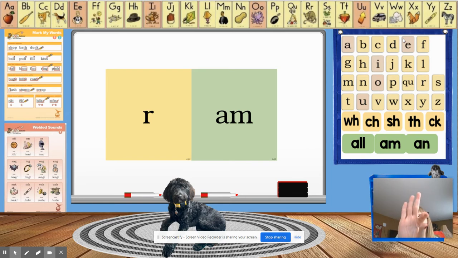Ready? R, am. Ram. Ram is an animal that has great big horns that kind of go in a loop. It can also be to ram something means to hit it. So like if you got in an accident in a car, somebody might say they rammed into my car, meaning they hit it.